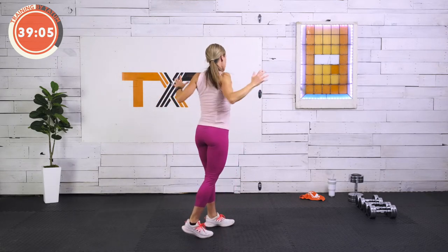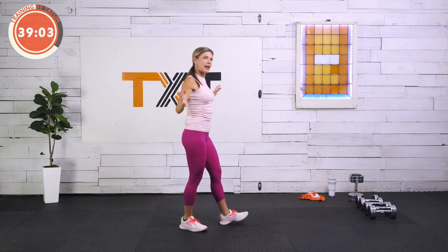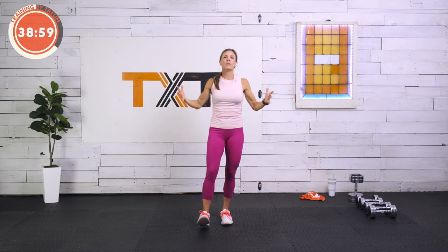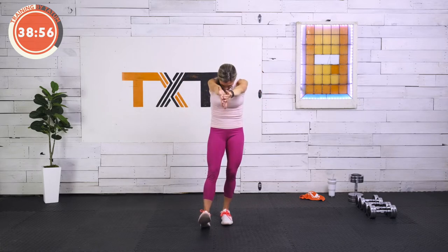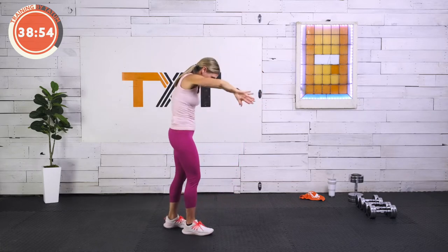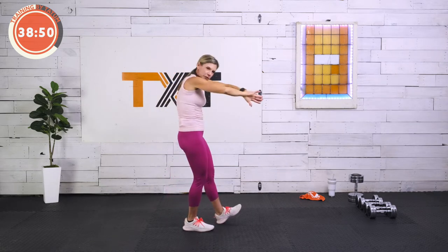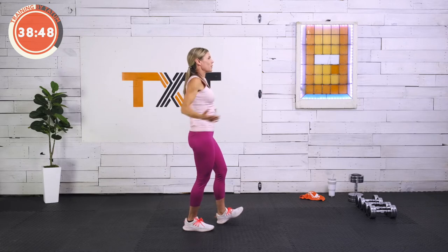We're going to go 2 bumps. Elbows back, all right? Really squeeze those shoulder blades together, pinch them together, and then we're going to round out, drop the chin, palms out. Good, 2 bumps, palms out, round out, good. You can hold this one long for a few extra seconds if you want, if it feels good. Nice work, good, that's it.